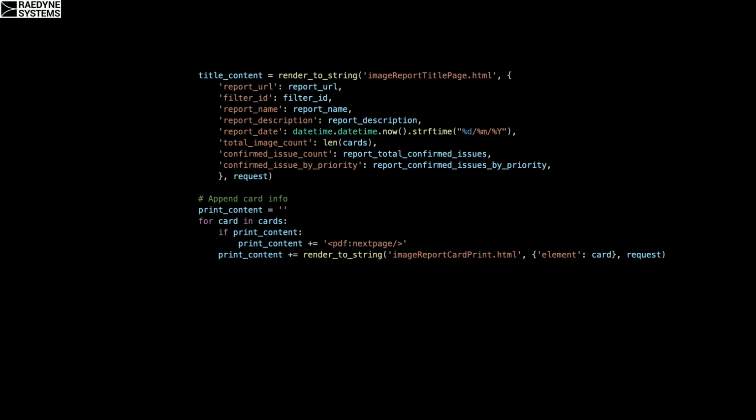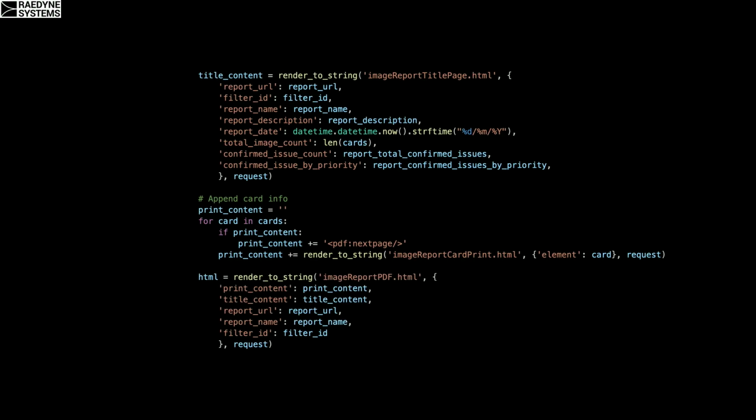What's cool about this one is you add a PDF next page between every page. It's that easy. And then finally, they get combined into the image report PDF template. That sort of handles the layout of the content on the page. You have your title, you have your cards, but you want to have a watermark, you want to have the logo in the top. So that's how we do it.